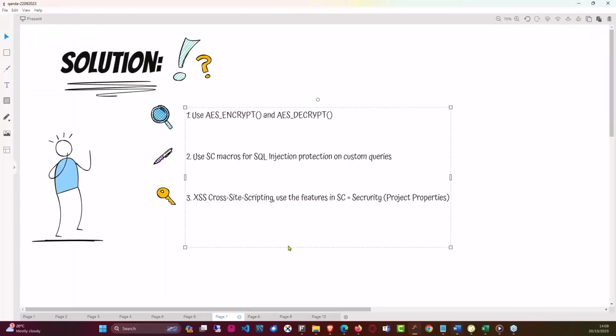I hope that answers that question. And of course, we have the macros for SQL injection protection. That is also there. And we have cross-site scripting features and everything all built into Scriptcase. So in general, I don't think you have to worry about that. You have the features and capabilities there. And if you create something yourself in a blank application or control application, then in those cases, you will need to consider those.